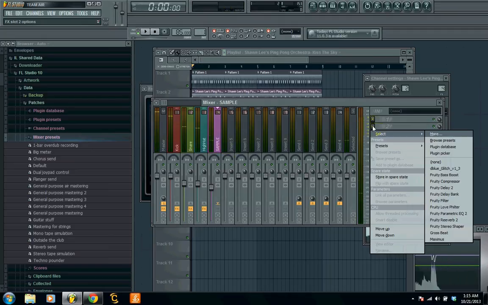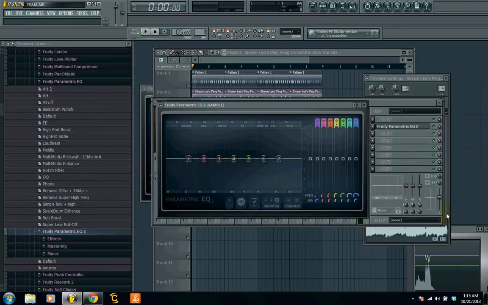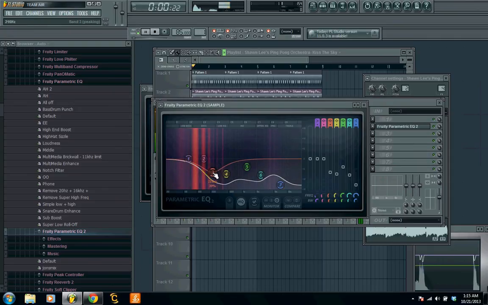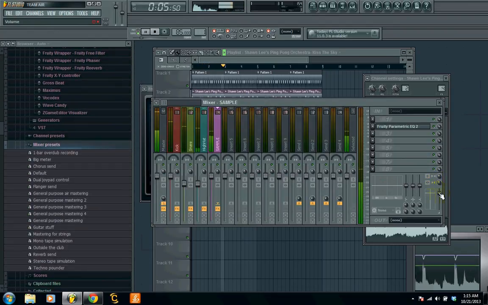Now what I'm going to go ahead and do is actually drop a parametric EQ onto it. And I'm just going to do this really quick. Say we wanted to choose the low end for the sample to just come through. So this is kind of like a more manual way to filter your stuff. You can choose which parts exactly you want to filter out. So I'm just going to go ahead and show you what it would sound like without any highs. So it kind of sounds a little dry.